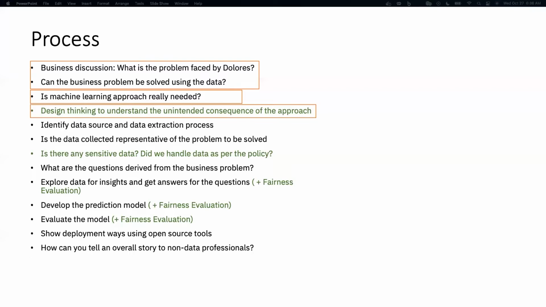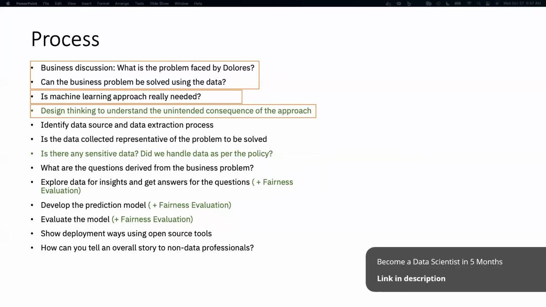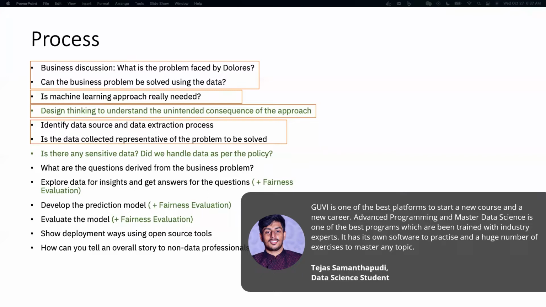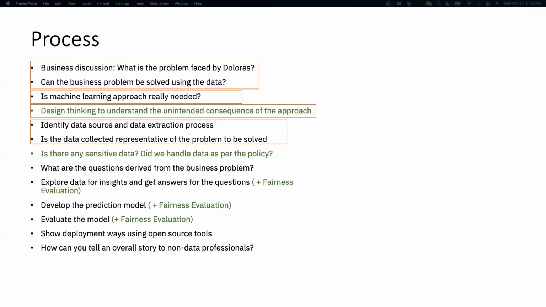We all need to know, even before learning all the machine learning and deep learning framework code, which we can learn at any time, it's important for us to understand the unintended consequences that our system is going to create in society. So after that, we obtain our data, we understand our data, we understand the glossary, and make sure it is a good representative of the population for whom we are trying to solve. Next important aspect is handling sensitive data. How do you handle sensitive data?